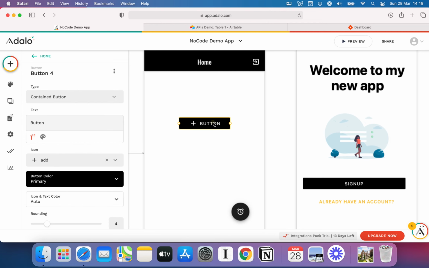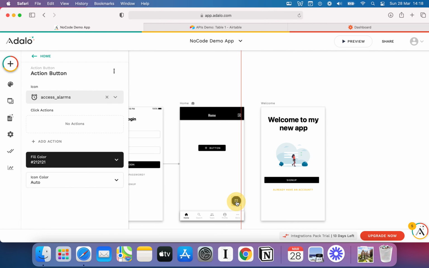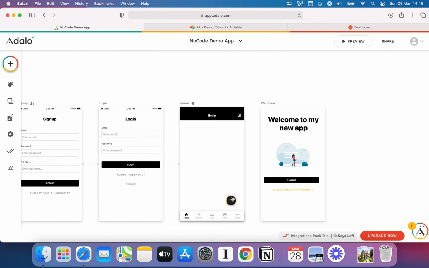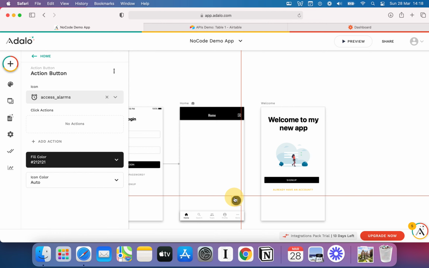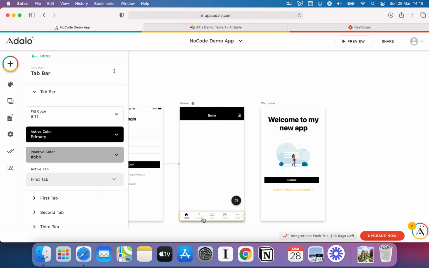So Adalo just, again, comes pre-built with all these really, really easy styles. And you can kind of see, I've not put a lot of effort in here. I'm just dragging and dropping random things. But if I take that button away, this interface doesn't look all that bad. Clearly it's not designed to do anything, but Adalo's just really good at proportion and everything. Takes care of a lot of the branding for you. You've got the tab bar.